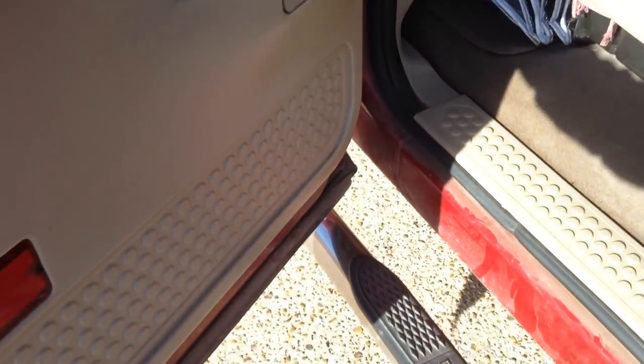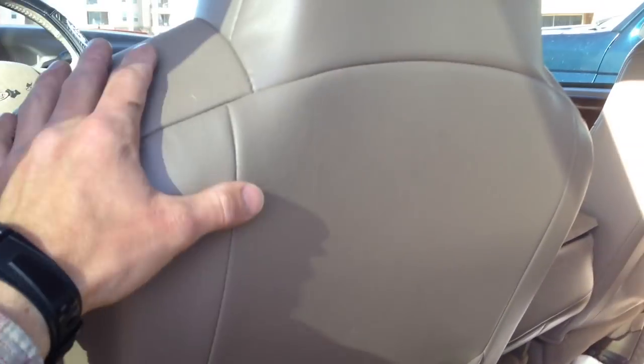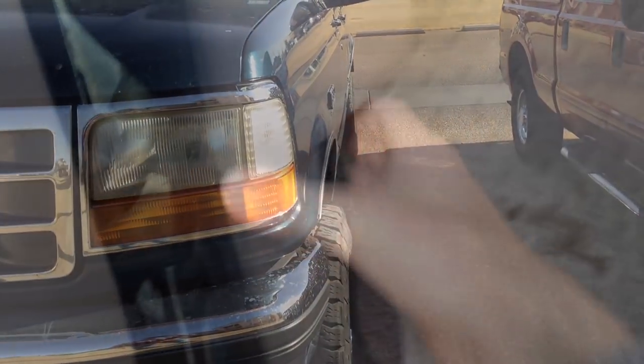Taking a look at the backseat of the Super Duty — really nice interior back here as well. This also has leather, which is certainly a very fancy feature. Alright, enough of the outside. Let's go ahead and pop the hoods and see what they have underneath and how they differ.